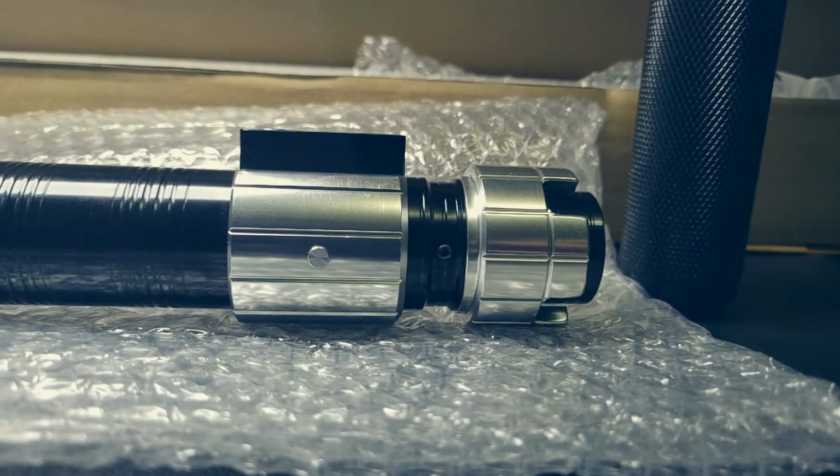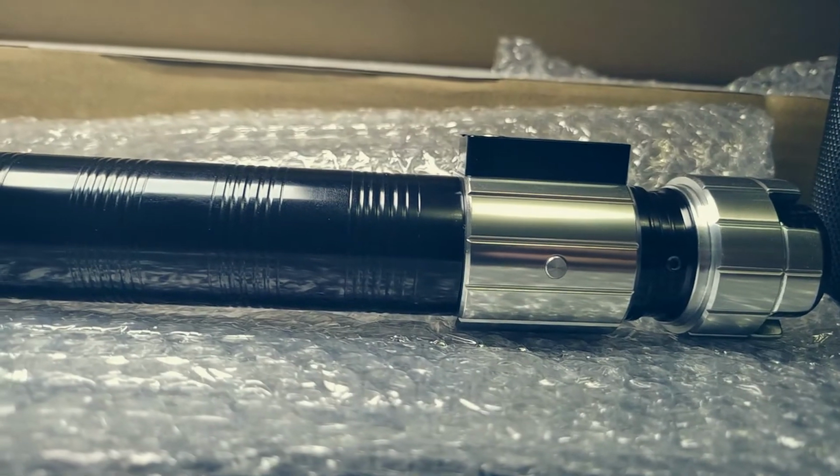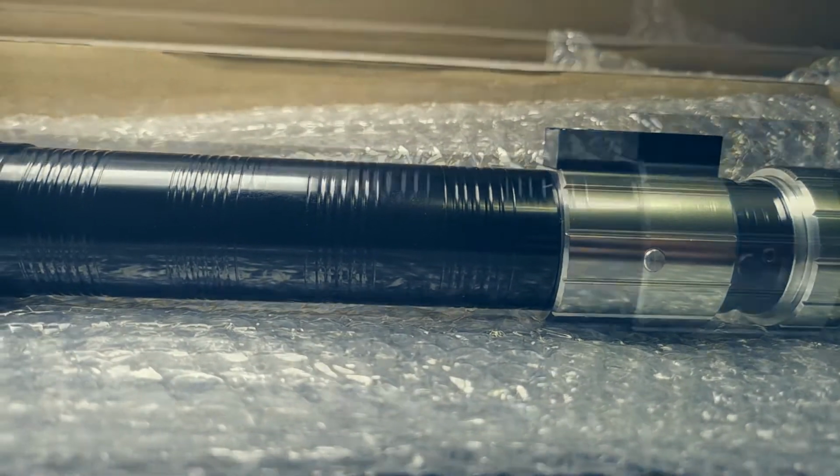This is from ThePachStore. It's got the Asteria board in it. It's got gesture controls on and off. I mean, it's incredible.